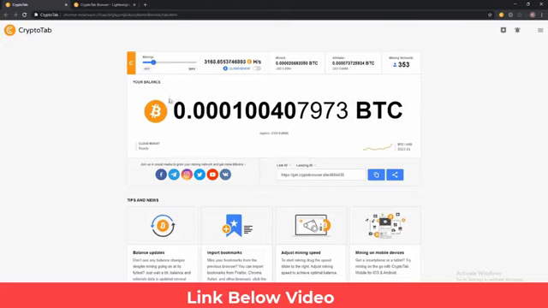But basically, as you can see here, I'm earning some Bitcoin, not a ton, but it's earning Bitcoin in the background. And all I have to do is turn on the miner. Now you can do this on your cell phone as well. It doesn't have to just be on the computer. But I would recommend, if you're going to be mining for cryptocurrency, you probably want something a little faster than your cell phone. If you have a gaming computer like I do, this is probably not a bad idea to let this thing run for a few hours and earn you some passive cryptocurrency if you're not using your computer.